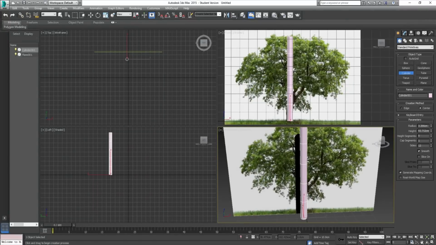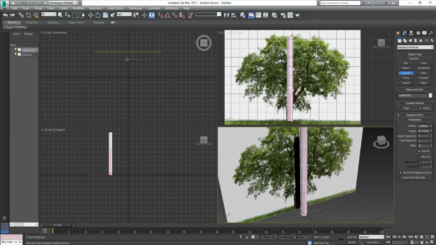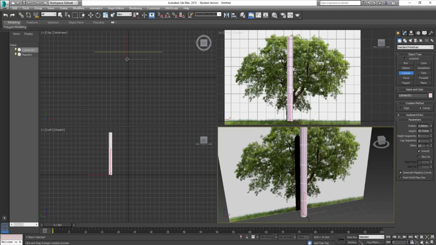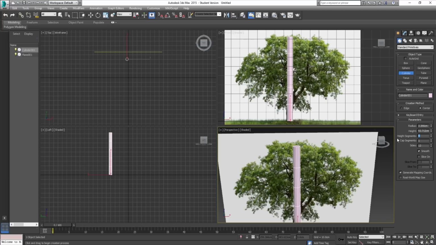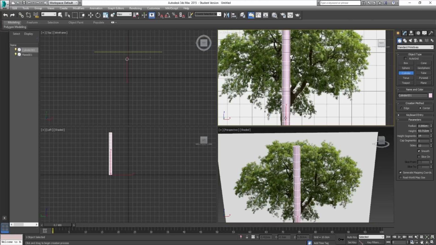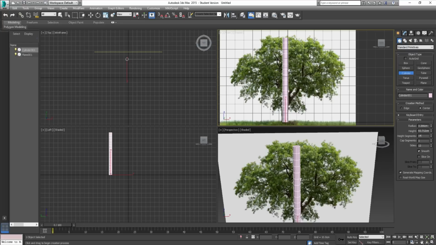If you're new to modeling, or especially this model of a tree, then you don't want to be doing it too high poly, because it does get more tricky the higher polys you actually have. So then I'm going to be changing the height segments up to about 14 possibly, so it gives me enough to kind of shape this nicely around here. I'm going to keep it on 14 just because we're going to stick fairly low poly. I don't want to go too high right now.